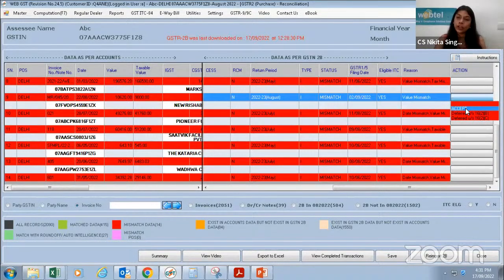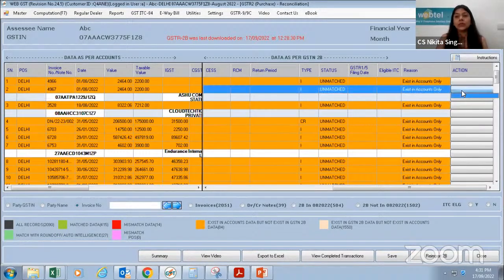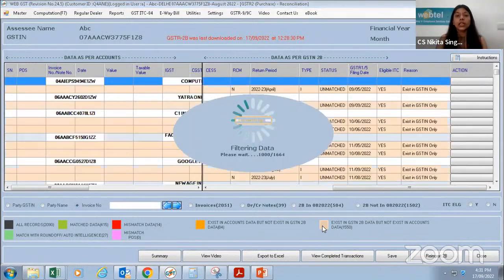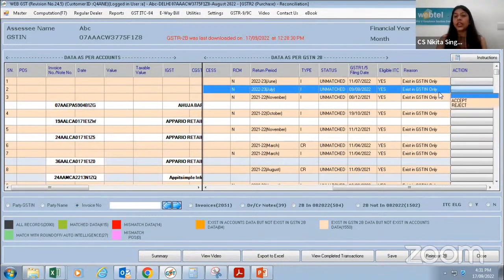Now I'm not giving modify action because we are assuming that we cannot take the credit on accounts basis, obviously, so we have to accept the data which is coming in GSTR 2B, and if in case the data coming in GSTR 2B is not correct, then we have to make adjustments accordingly, or we can defer the invoice also. Next is exist in accounts data but not exist in GSTN. So in this case, I am not giving any actions to you because you cannot avail any provisional credit, which we used to do earlier. Okay.